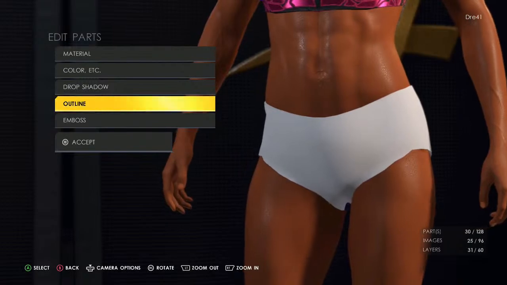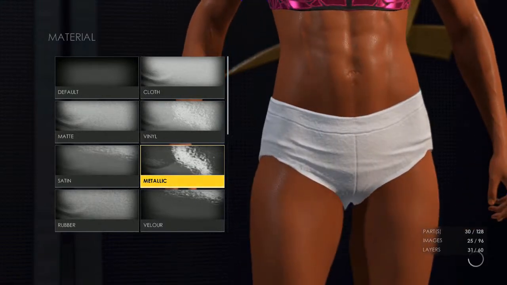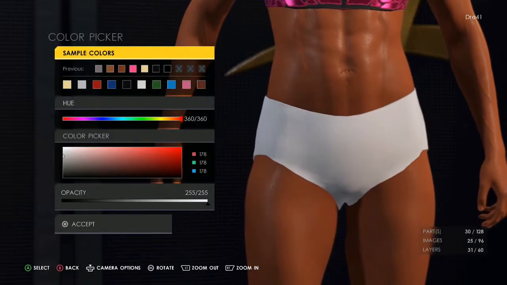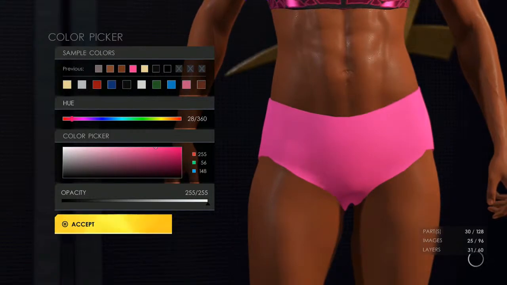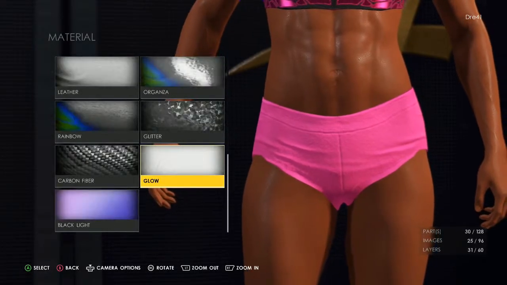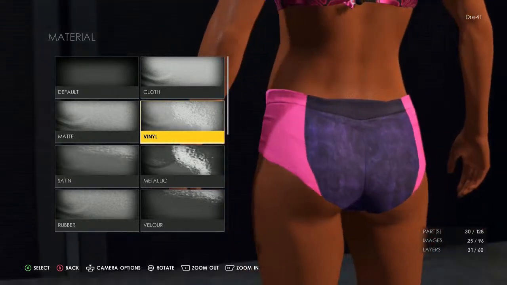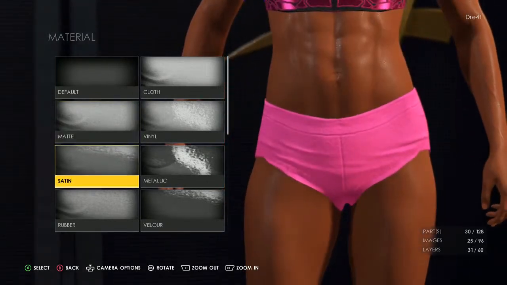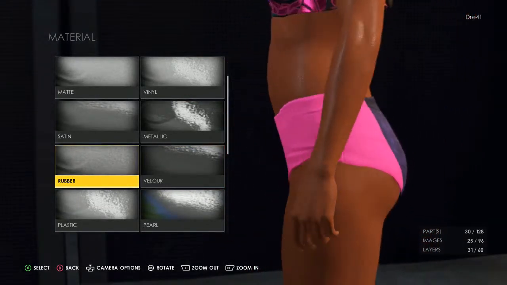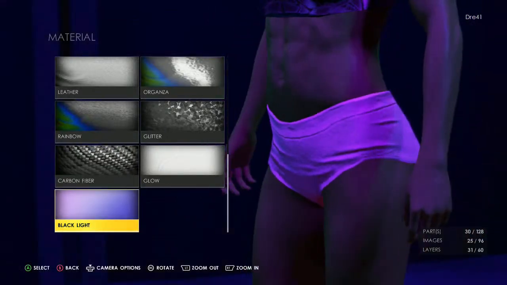All right. No, I didn't use matte. I used metallic. So let me try it again. Material. Metallic. It's not showing anything different. What the fuck? Bruh. I'm getting angry. Bruh. Material. First material. Alright, so we got default. Cloth and default are the same thing. Vinyl changes nothing. Matte changes nothing. Satin changes nothing. Metallic changes nothing. Velour. Nothing. Nothing's changing.